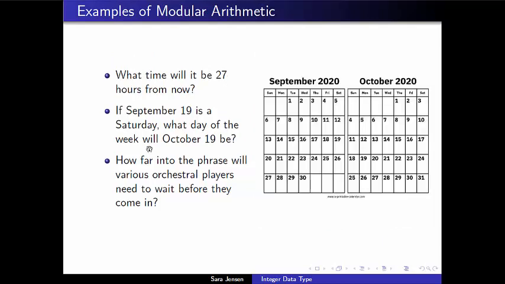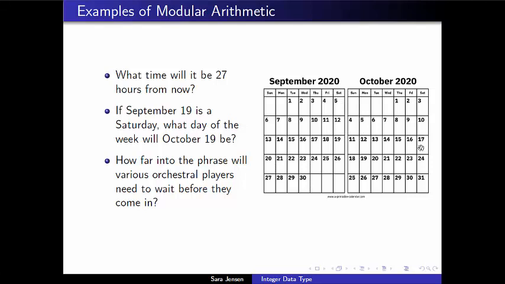There are then 3 more hours between 24 hours and 27 hours, and so truly, we can compute what time it will be from now by adding 3 hours to our 9 o'clock to get that it will be 12 o'clock. In a similar way, one way that we could figure out what day of the week October 19th would be is to take the 30 days between September 19th and October 19th and break up the 30 days into 28 days, which would be indistinguishable in terms of the number of days passing. So our 28 days corresponds to precisely 4 weeks in our calendar.